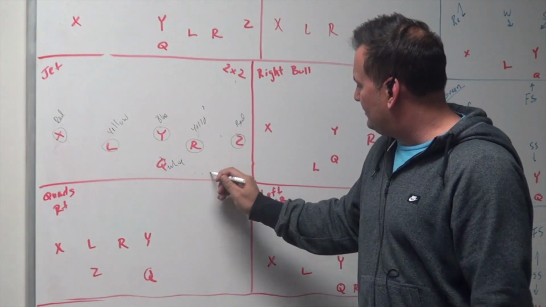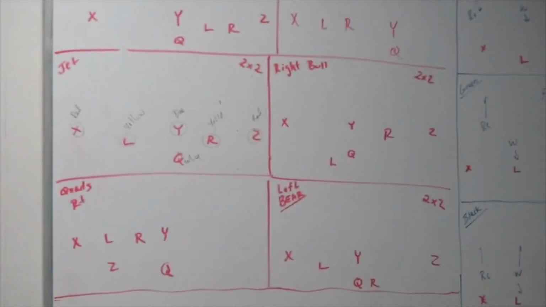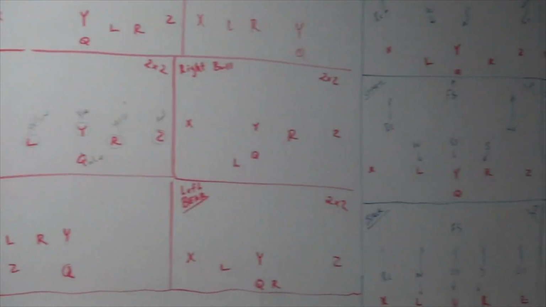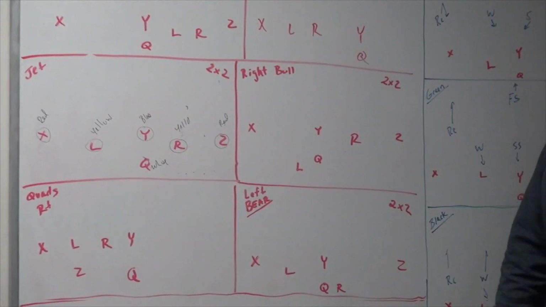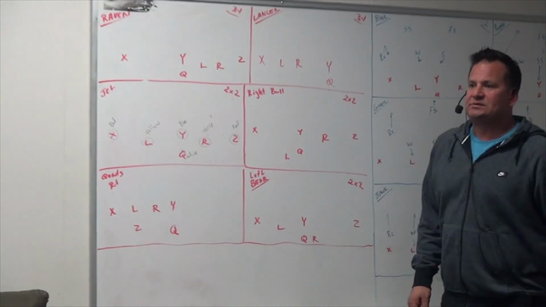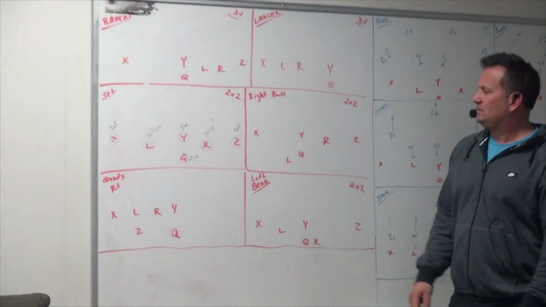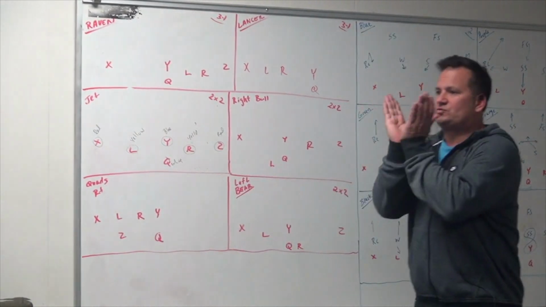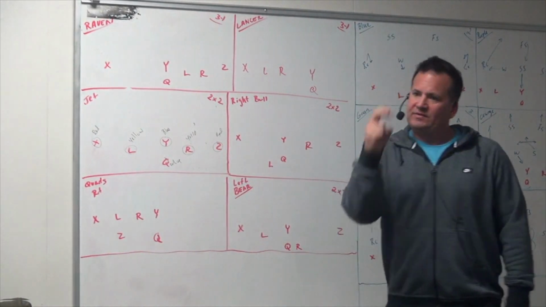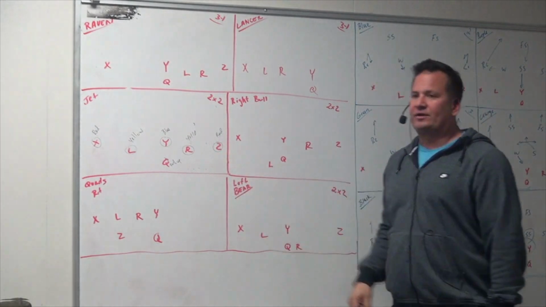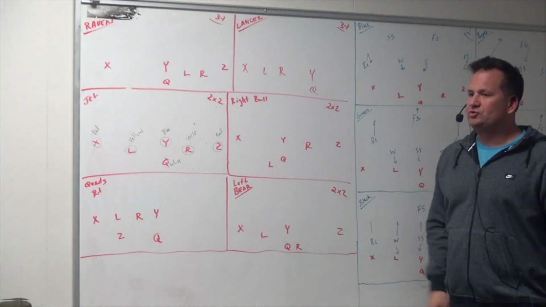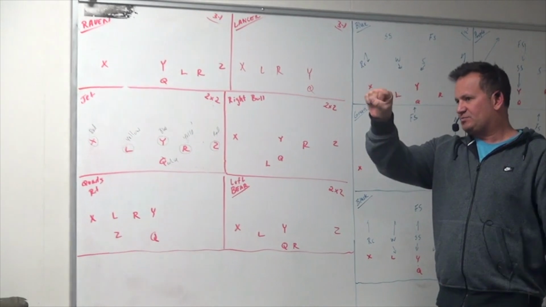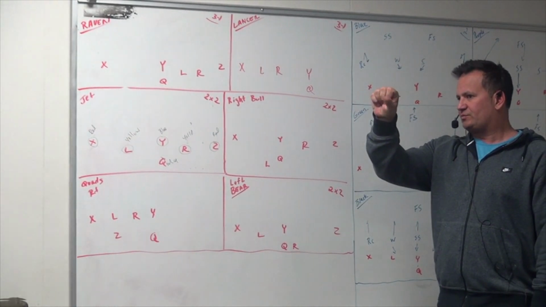Everybody's standing here. I have the first guy come up, and I say, okay, go stand on the cone. This is X. I go stand on this cone. This is Lou. I go stand on this cone. This is Y. I go stand on this cone. This is Roy. I go stand on that cone. This is Z. I go stand on the Q's cone. This is Q, or this is my new Q. I do this with my thumb.